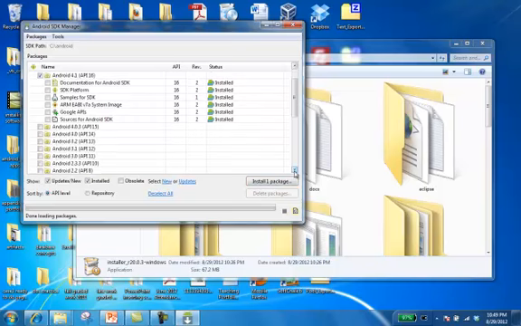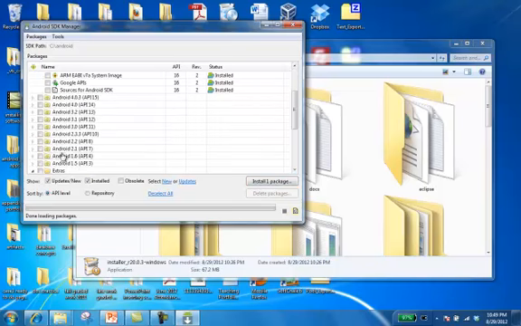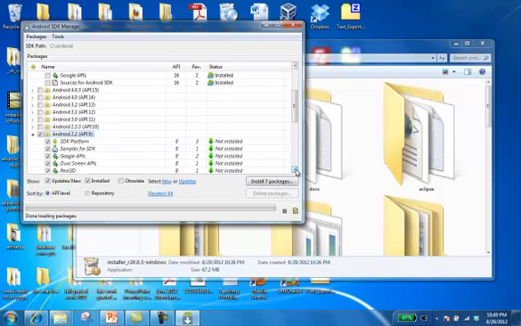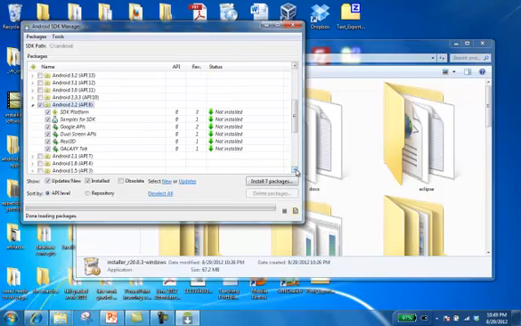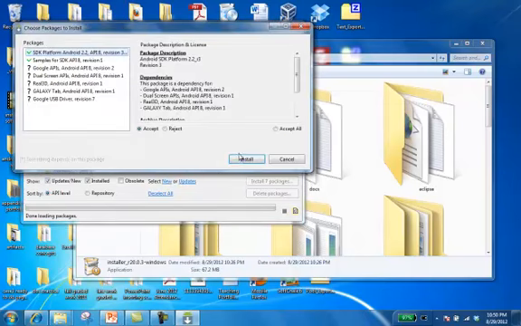Now I'm going to go down to one of the older versions. The recommendation in the book, and I agree with it, is Android 2.2 API 8. So click on that one. Click on that folder. If you click on this folder, it will give you everything that needs to be installed for that one as well. So for 2.2, I'm going to click on all these that are not installed, the SDK platform, for instance. And it says install 7 packages. Same routine. I think you get the idea right now.